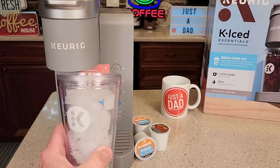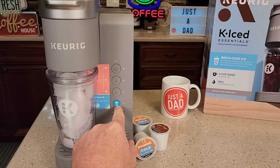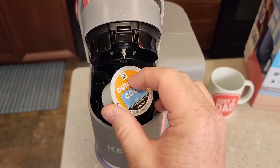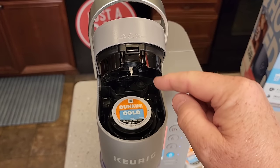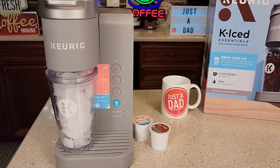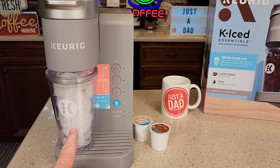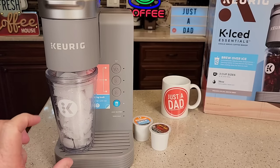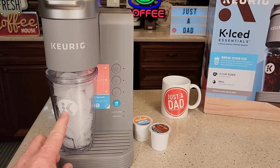You're going to fill the tumbler up full of ice, put a coffee K-cup in there, and press the over ice button. It's very simple to use — just put the K-cup in any old way. When you put this down it'll poke a hole in the top and the bottom at the same time. Simply press the over ice button and that's going to brew six ounces through that coffee K-cup at a lower temperature. It's still really hot when it comes out but at about a 20 degree lower temperature.